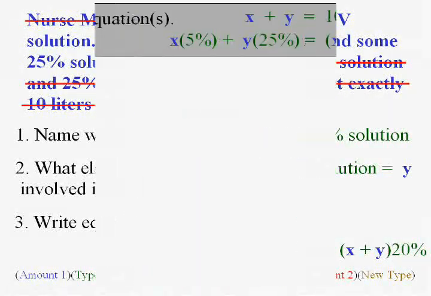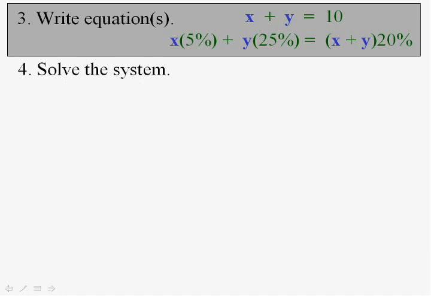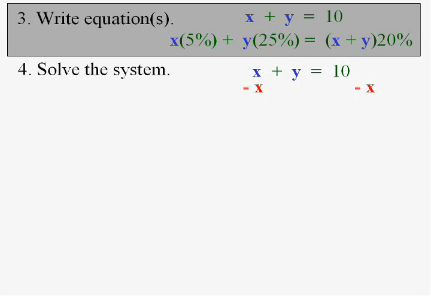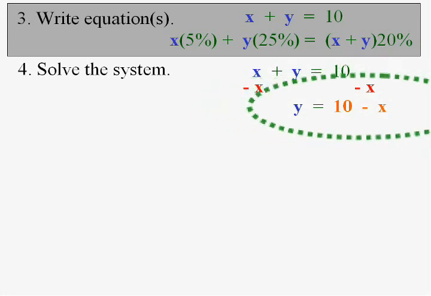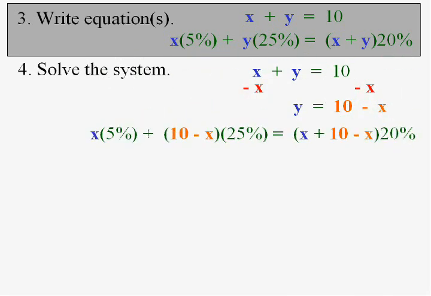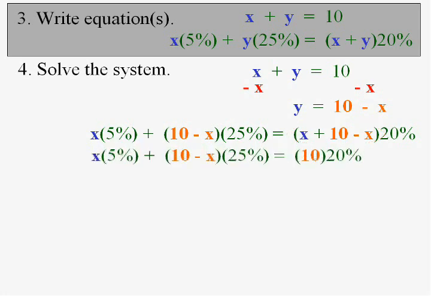Now let's try and solve this system. I think the first equation is easier, if you would, to solve for either letter X or Y. So I'm going to solve for Y and use the substitution method. I solve this for Y by subtracting X from both sides and I get Y is 10 minus X. Now take that 10 minus X, substitute it into the other equation instead of Y. And that's what I'll get. Now I have an equation that looks like a nightmare, but at least it only has X's in it. Let me distribute and add and simplify. Well, in this part of the equation, I've got a negative X and a positive X and they'll cancel out. So that'll just be 10.